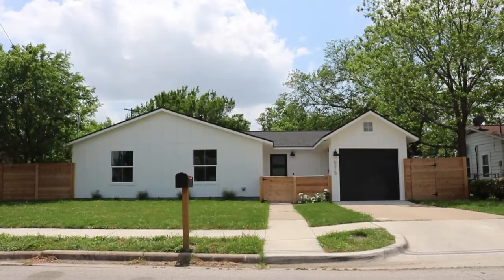Some of these homes that are going up here, they're so expensive. Like the house on the corner over there, I don't know if you guys noticed, they just finished it. And the house is basically like 200 square feet bigger than this house. They want $775,000 for that house.